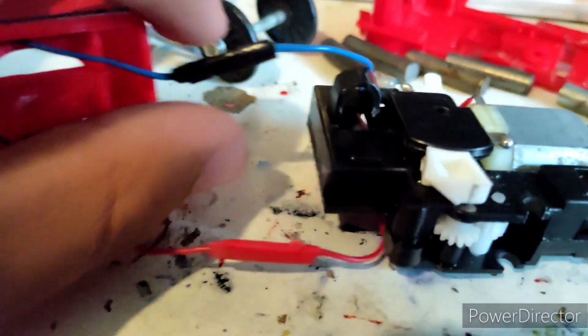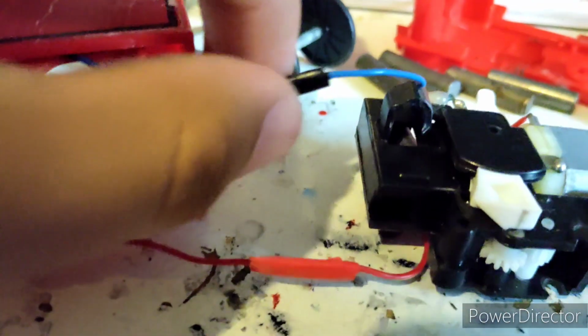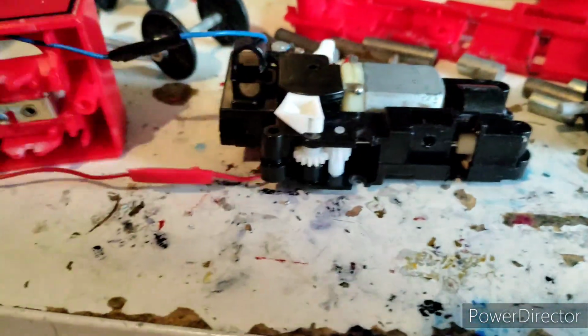And the wires have been re-soldered, and to keep the wires together and to hide my poor soldering skills, I put electrical tape around these wires. Red for, of course, red, and black for blue. Pretty simple. Now I'm gonna just steal your battery real quick and test it on my own. Perfect.